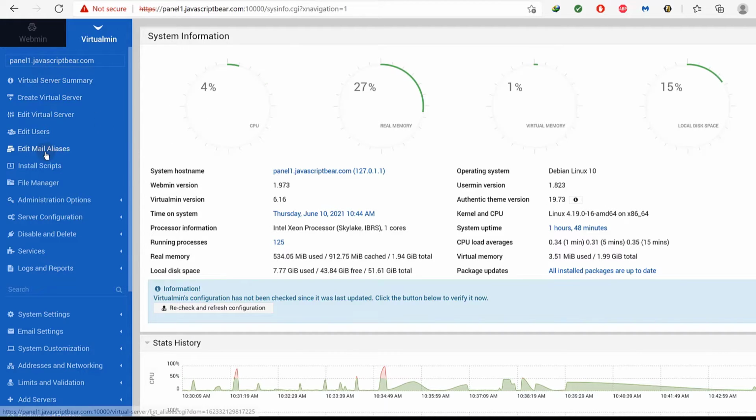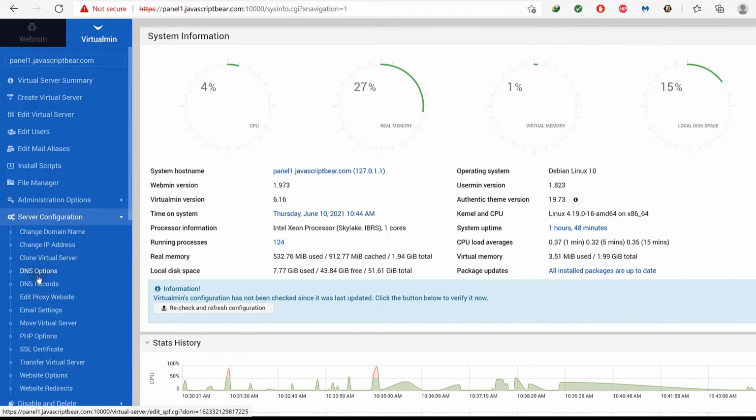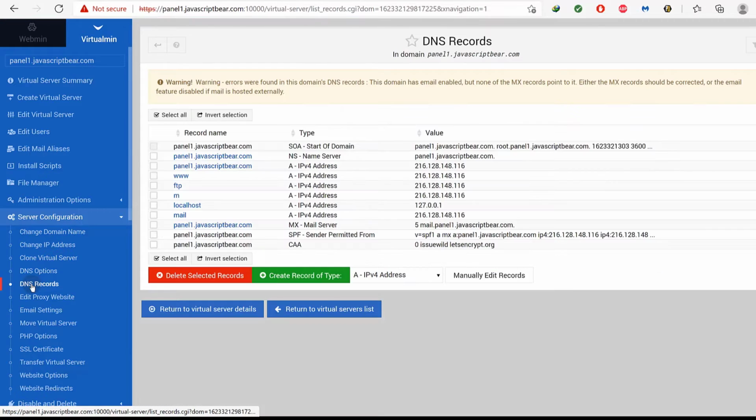But as for mail, if you want to check the DNS settings that you need to use, is it here under server configurations? Yeah, here under DNS records. So make sure, here you see we have one website, and that website needs to have these records. So this is why I installed BIND. At least it gives us the value that we need to have. So you can just copy these values and add them to Cloudflare. Like we've already added an A record, and then www. Okay, they chose to use an A record, but I chose a CNAME.